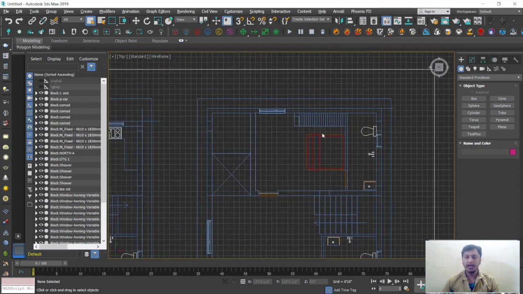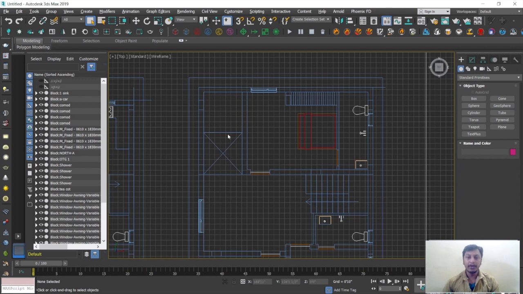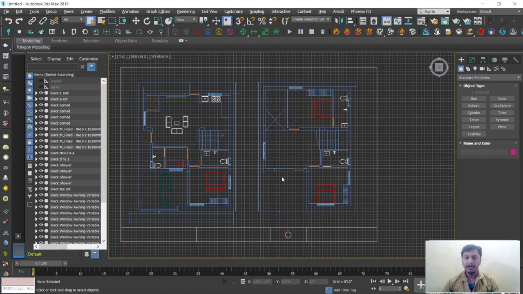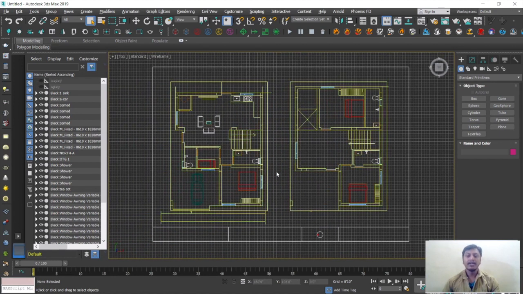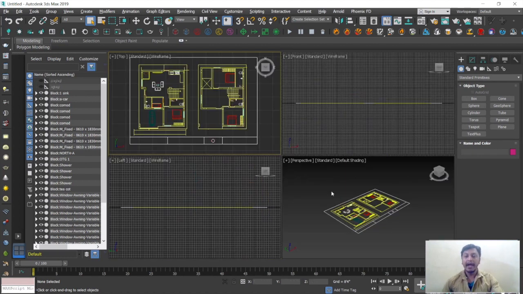This is one another bedroom. Maybe you can call it a second master bedroom or a second bedroom. This is the place for utility. You can leave an empty space or you can place plants. You can do gardening and all, or you can make it a storeroom also. This is a very basic, simple plan. Okay. That is a basic plan for any construction.